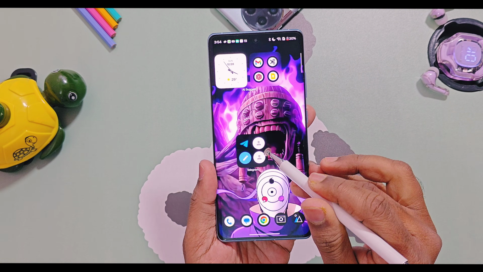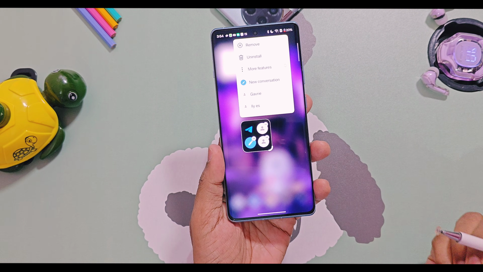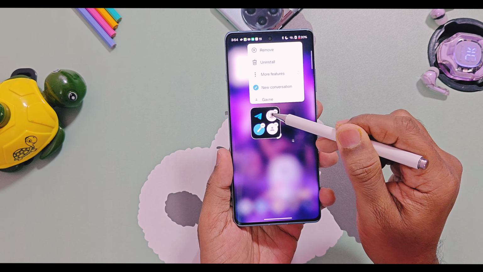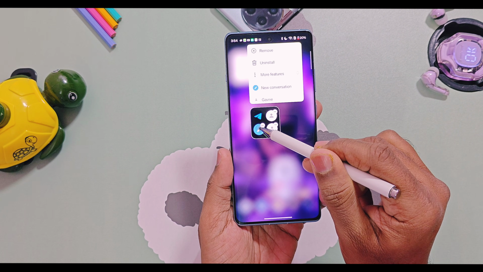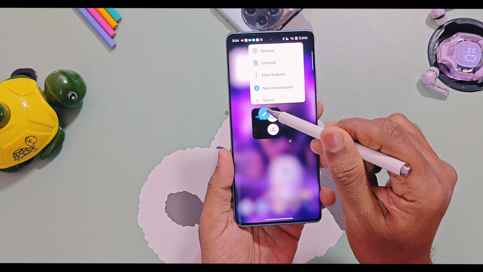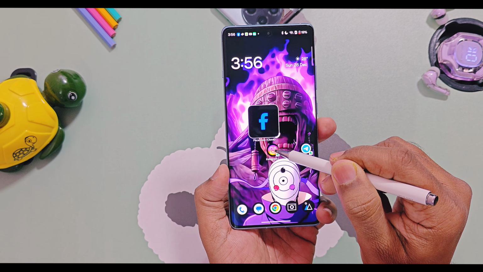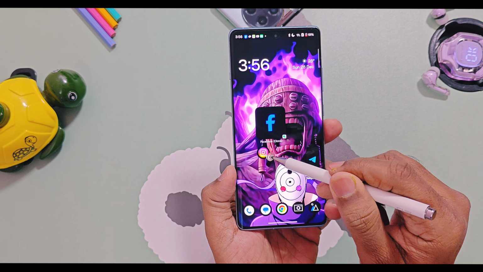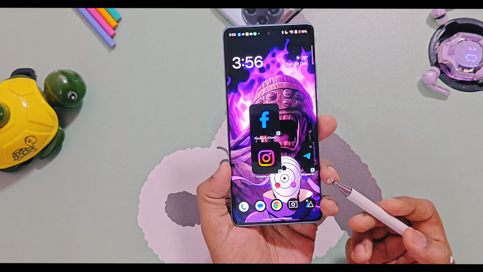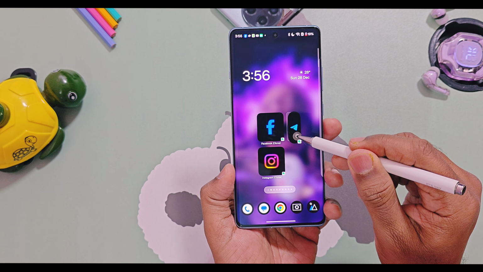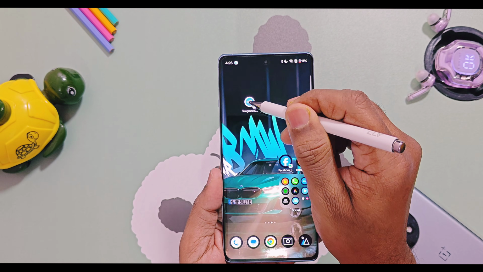Next are some new home screen customization features. The first one is that now you can rearrange the app shortcuts on the home screen of the launcher. Just long press on the app shortcuts and you can move or rearrange them as you want. Another one is that now you can even enlarge the cloned application icons on the home screen, which was not possible in the old OxygenOS 16.0.1 version.